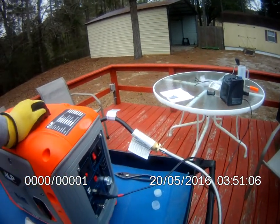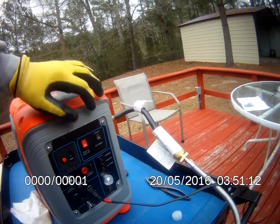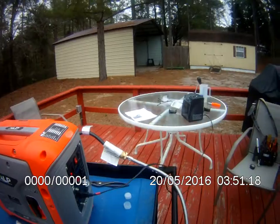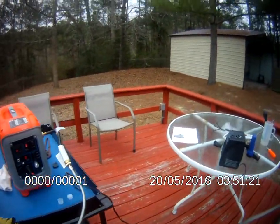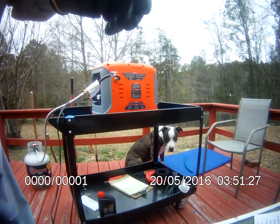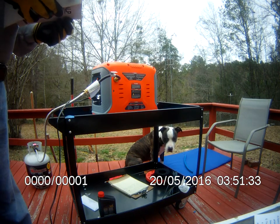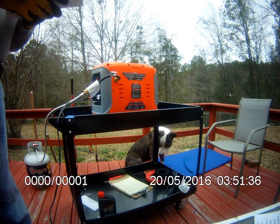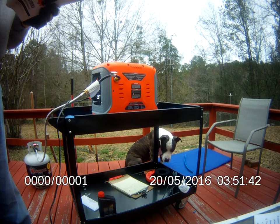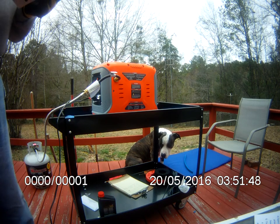Now it's turned off, and let's see, the Econo mode is on, so I'm going to turn that off. I'll double check my instructions to see if it says anything about the Econo mode. Disconnect all electrical loads from the generator before attempting to start. Well, this heater is turned off.